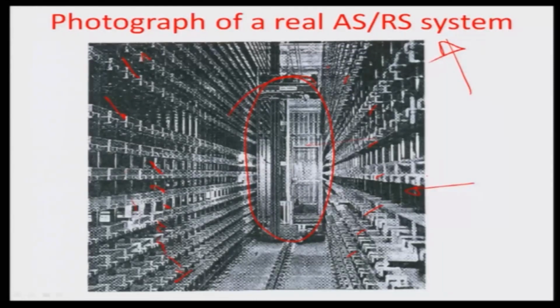There are a lot of additional considerations which go into the design of ASRS systems, which we are probably not going to cover in this particular course. But typically a highly automated industrial system would have robots at one end, and then also an automated material handling system like the AGVs that we discussed in detail, and also these automated storage and retrieval systems. These are over and above the conventional chutes or conveyors or rollers or gantry kind of systems which are already in place in most of the industries.